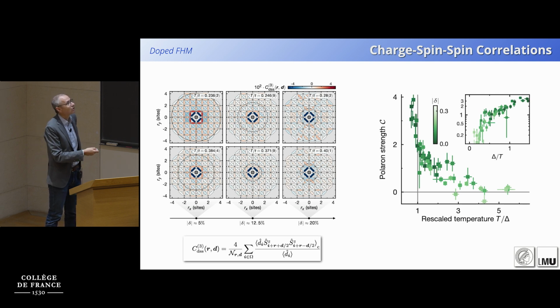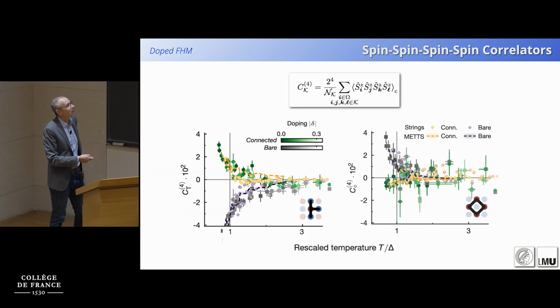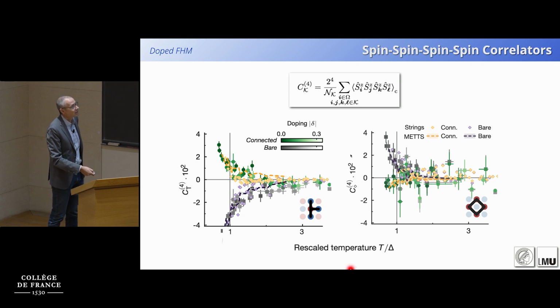And we looked at this not only for the magnetic correlations, we looked at this also for higher order correlations. So for example, for charge spin-spin correlations, these were the polaron correlations. We again see the data is a bit more noisy, but you again see it collapses onto each other. And for the fourth order spin correlations, again, if we replot everything with this T star or delta energy scale, we see a collapse of these correlation functions in the system.